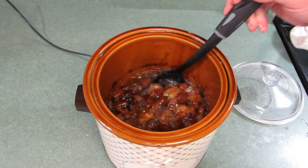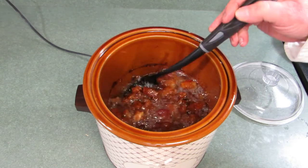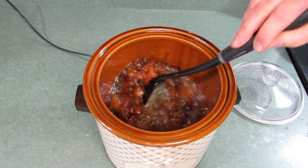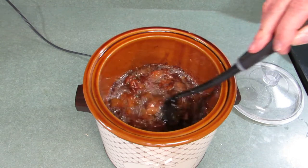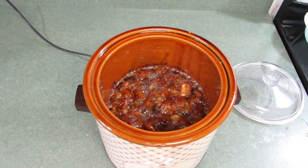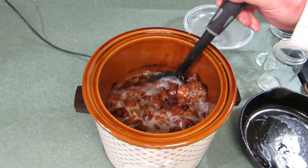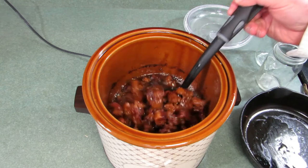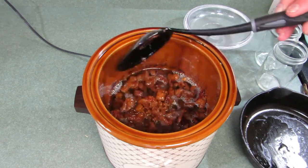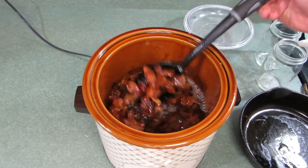It's been five hours, and our fat has really cooked down. There's still some white looking pieces, but most of it's turning brown. I'd say probably we'll cook it one more hour and we'll be done. It's been six hours, and it looks like our fat is done. Look at all the bits and pieces of fat — they've turned brown, and pretty much all the fat has been rendered out.